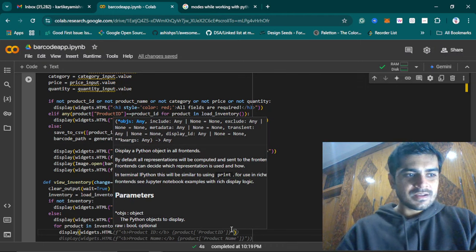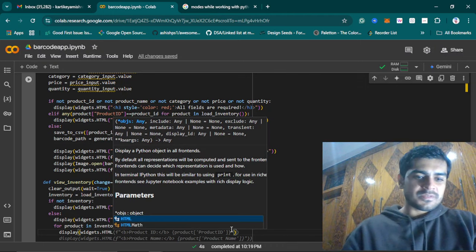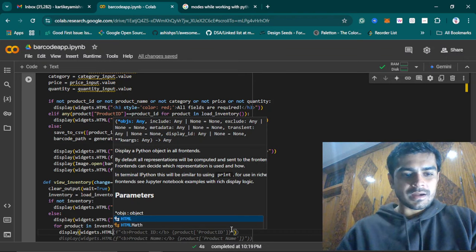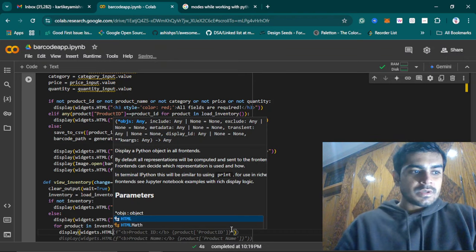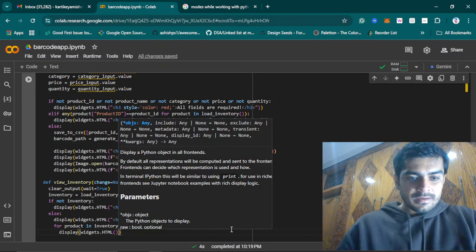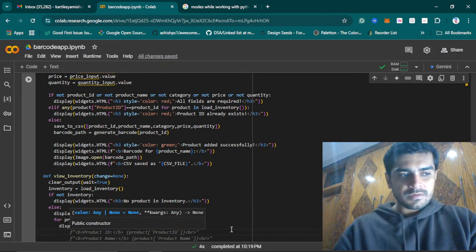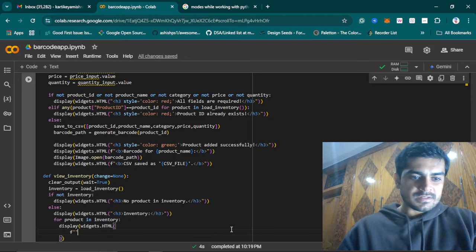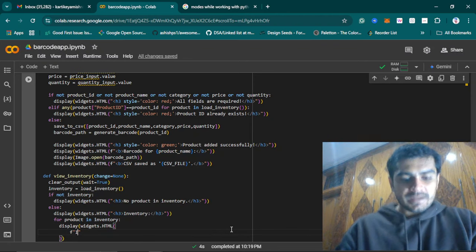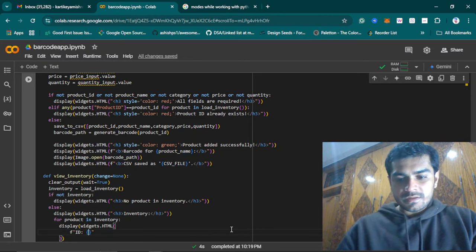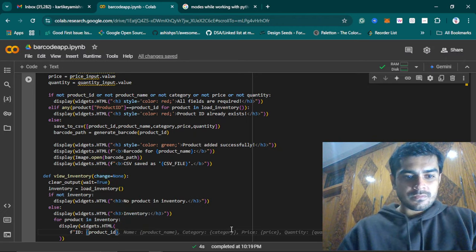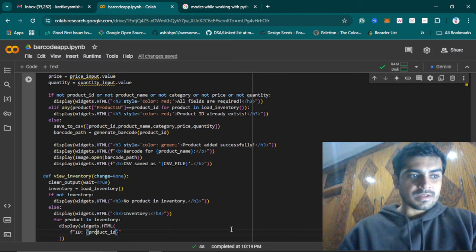We will get our header tag. We will show some sort of message with a proper ID and everything. Here we will have f, not this f, and we will say ID. So ID of what? Product ID. From where actually?